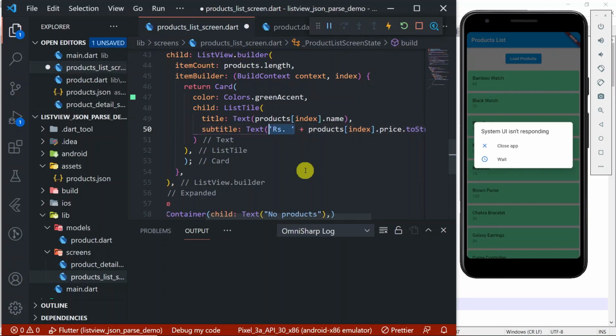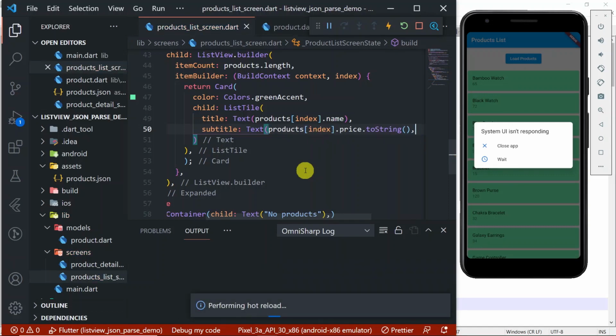Or we can make the font style a little bit bigger for this price, right?